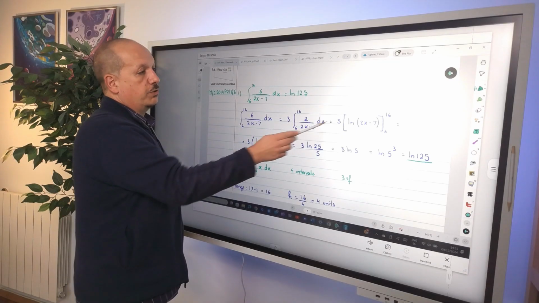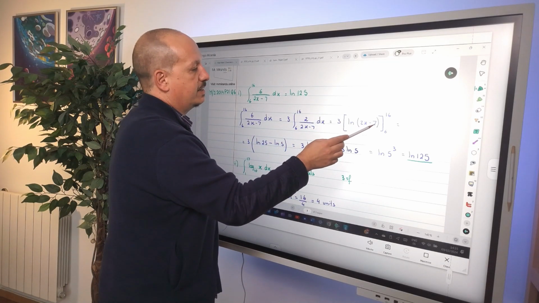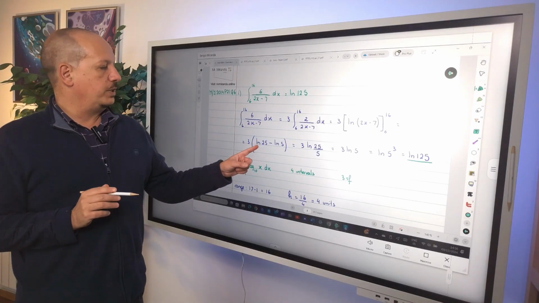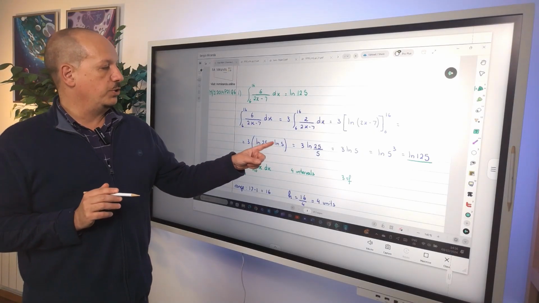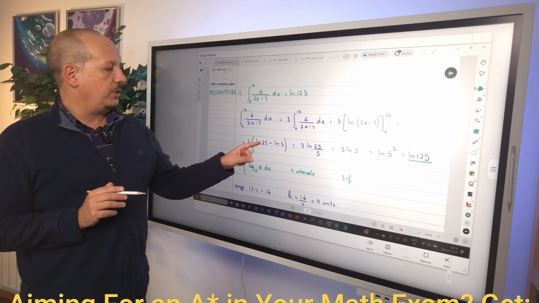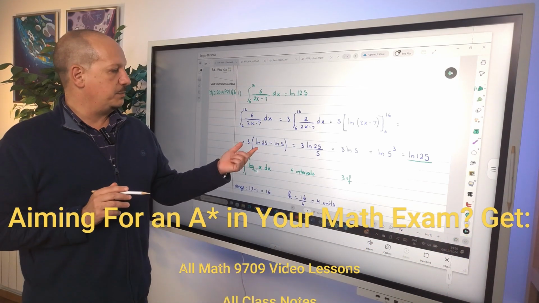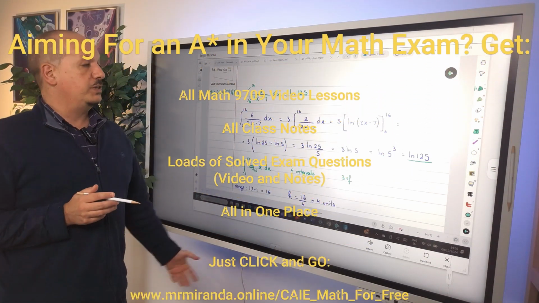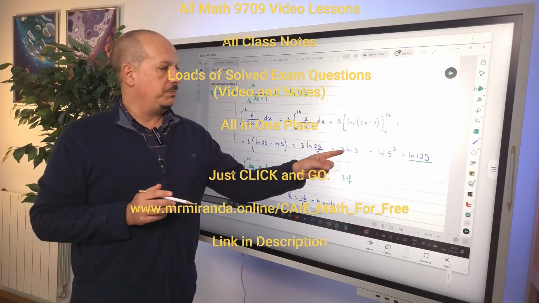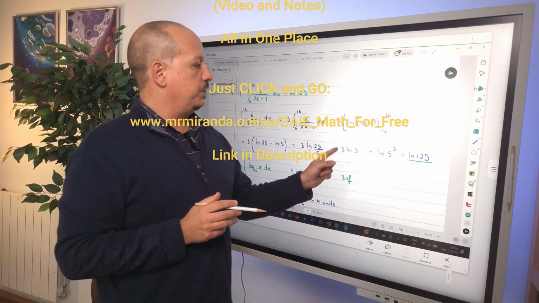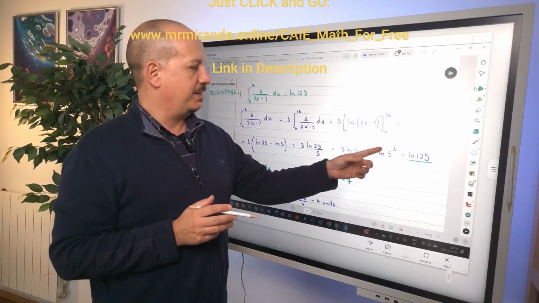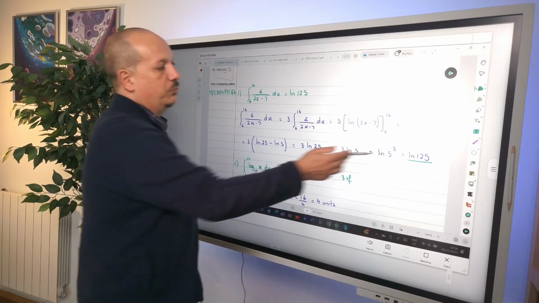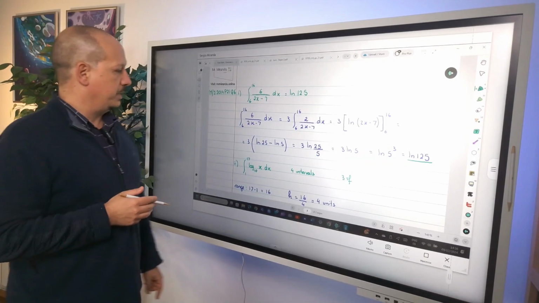And this is going to be natural logarithm of 2x minus 7 between 6 and 16. Substitute, and you'll have natural logarithm of 25 minus natural logarithm of 5. You have a difference of logarithms. That's basically the logarithm of the quotient of these two. 25 divided by 5 is 5, multiplied by the 3 that you had before. You can put this 3 on top, as the power of the 5, and 5 cubed is 125, and you have proven the value that you wanted in the first place.